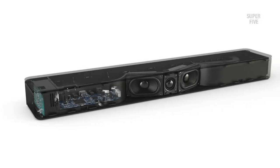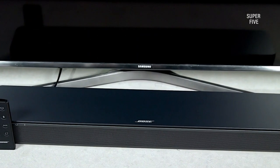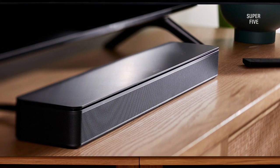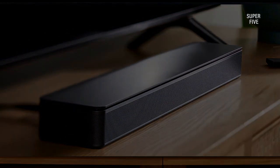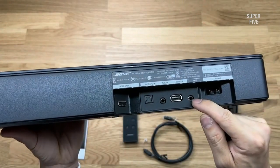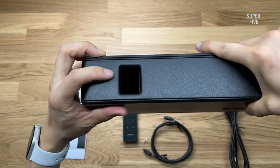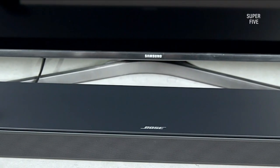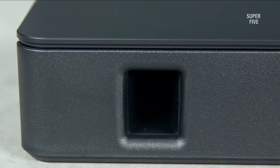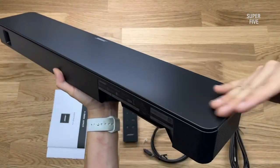A speaker at this price point improves music quality by increasing bass and clarity. It isn't a soundbar that will take your breath away while watching movies — that is why they do not promote it as a full speaker. The little TV speaker has a remote control that allows you to switch to a dialogue mode to improve speech quality or add a bass boost for extra depth. This small soundbar is just over 2 inches tall and can be mounted on a wall or positioned next to your television. It comes with a remote control for easy access to all functions, especially volume control from the couch.